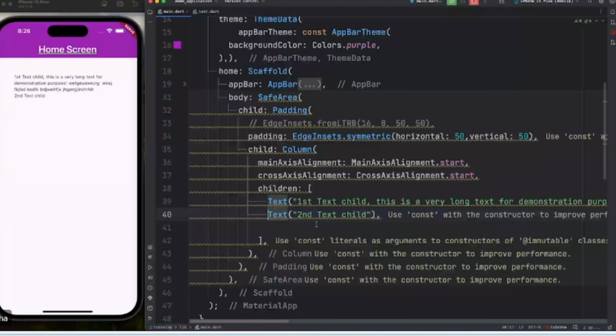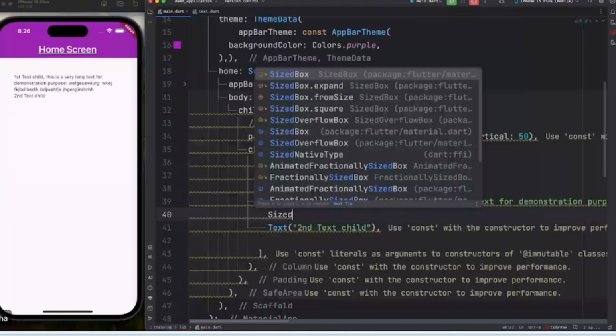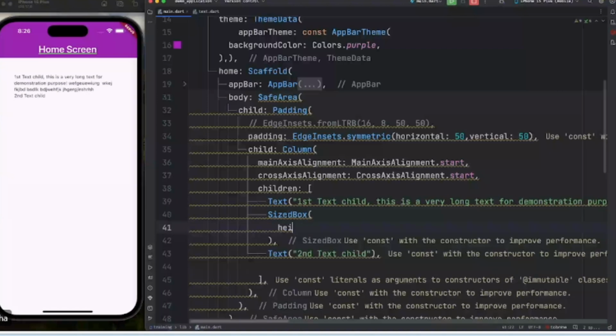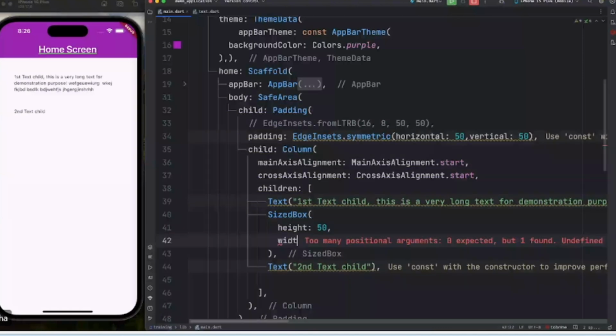It is nothing, just an empty size. It provides an empty size between some widgets. I can provide height and width for this SizedBox. It doesn't change anything by default, because the height and width are 0. So I need to provide a height, suppose 50. I could have also done that using the padding widget. If I change the width here, it won't change anything. Let me complete the SizedBox, then I will go to the padding way.